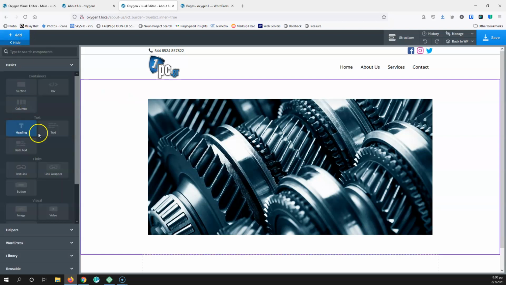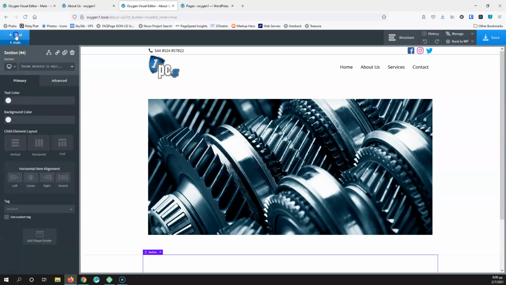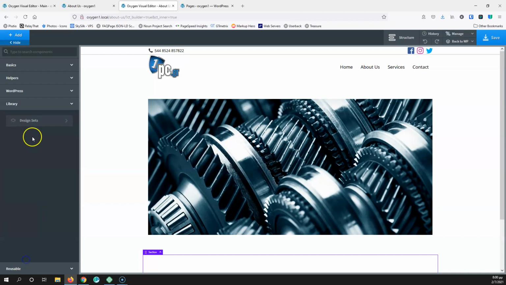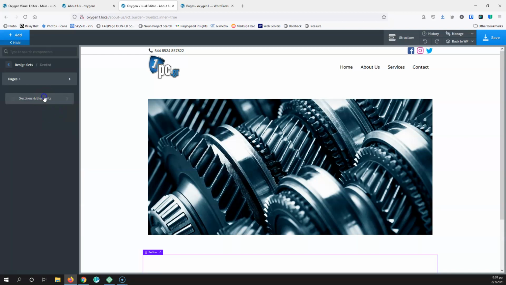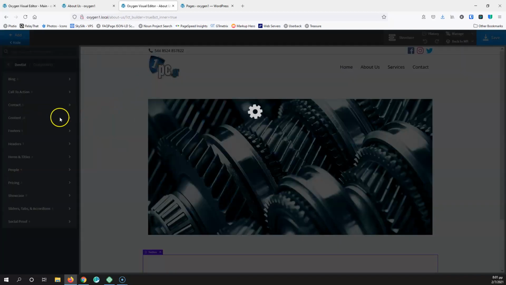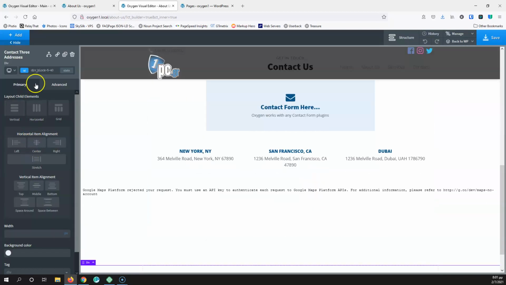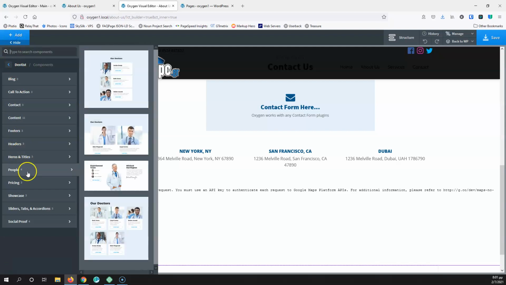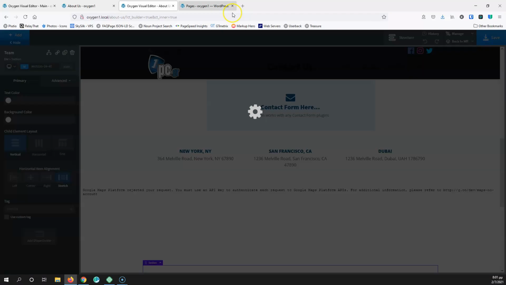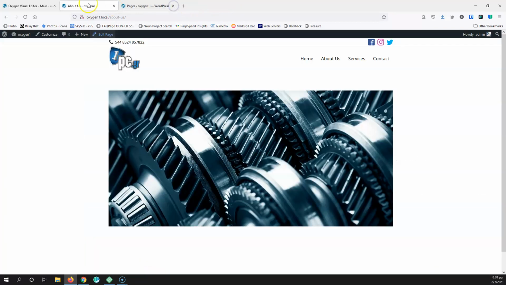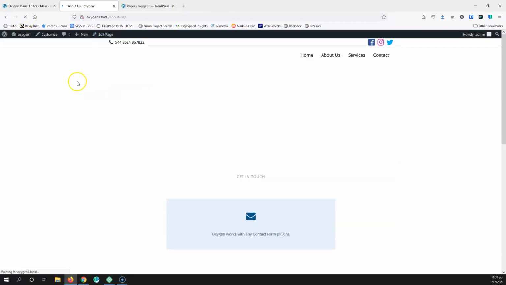Okay, let's add another section, and that section let's add from the library, from the dentist, which has already loaded. Okay, let's say that, and let's also add something else, something like that. Save that, close that, and refresh the page.